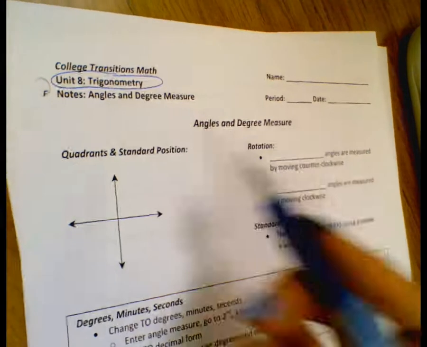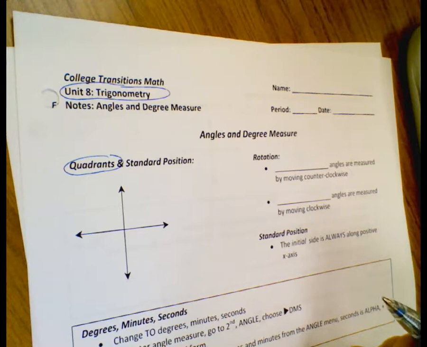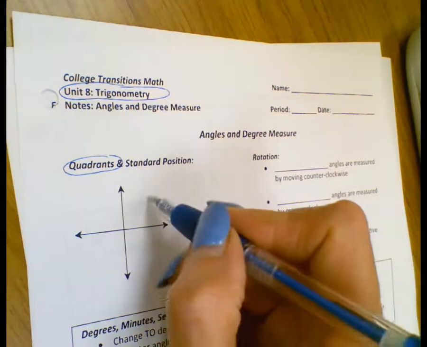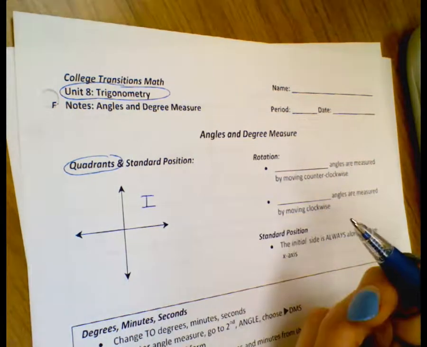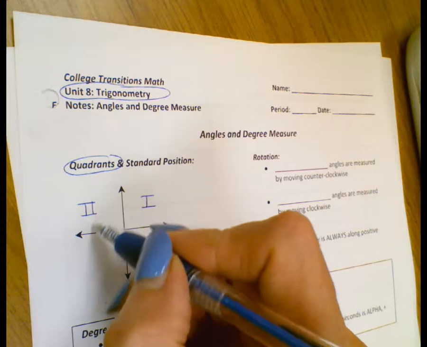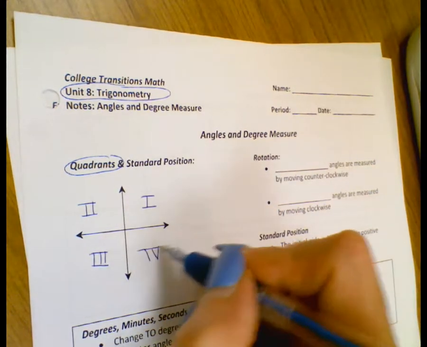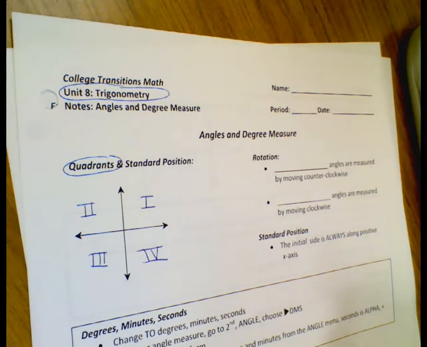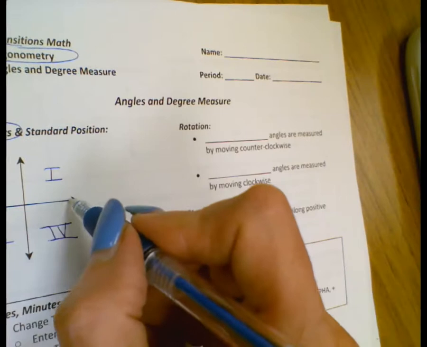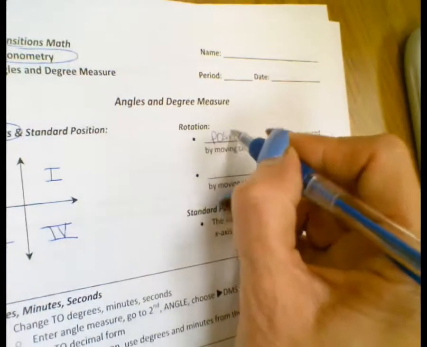So, first, back when you guys learned quadrants, you've been doing this for a couple years, did geometry, Algebra 2, they named the quadrants, and using Roman numerals, this is always quadrant 1. This is always quadrant 2. It goes counterclockwise because that's the way positive angles go. Quadrant 3 and quadrant 4. So know your quadrants.